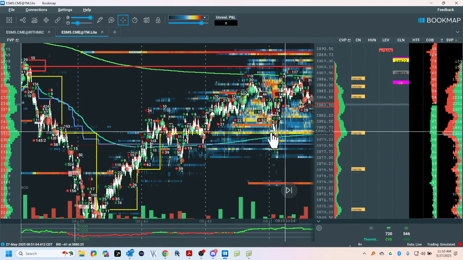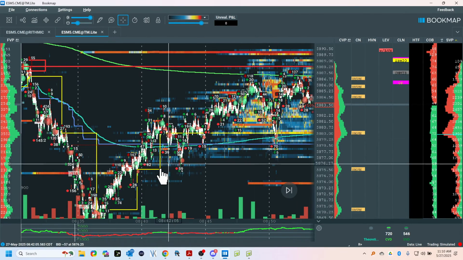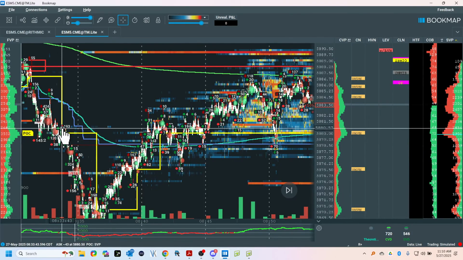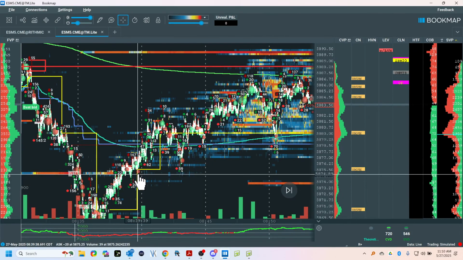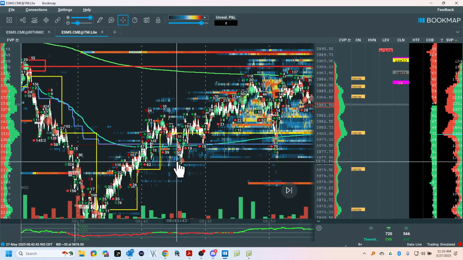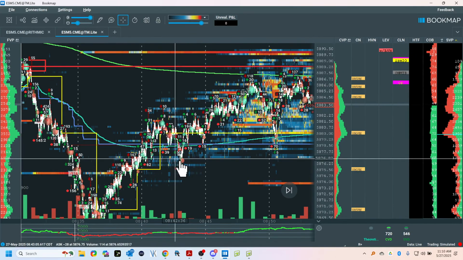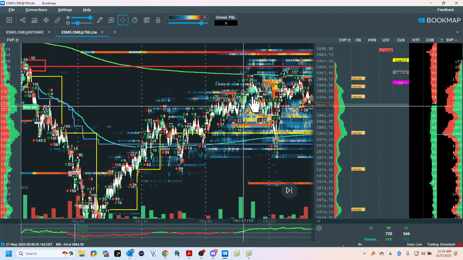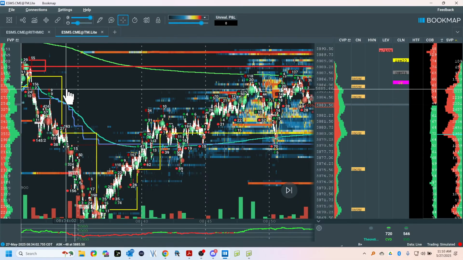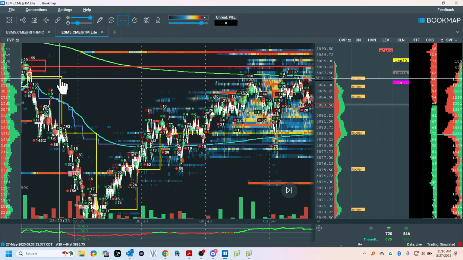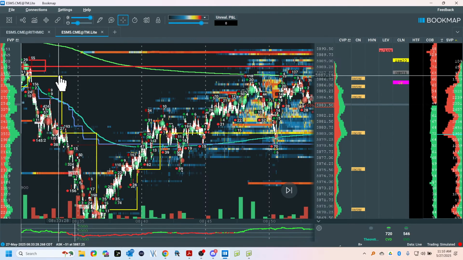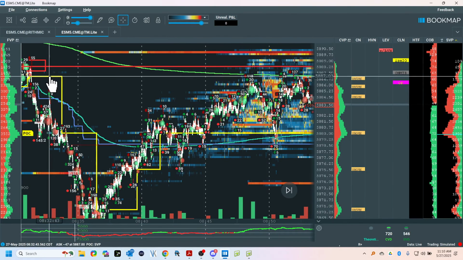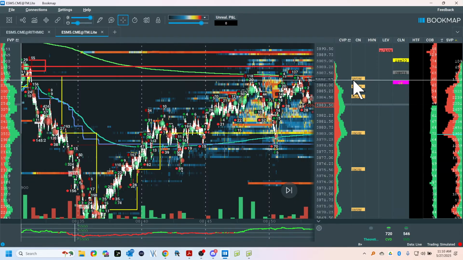Pullback. This is a potential long. Remember, pullback, potential short. Pullback, potential long. Pullback. Absorption, potential long. VPOC migration. Going to the moon, Alice. Where's resistance? It's right there. Observe. Resistance, I'm going to throw a little line in here just so you can see this, and I'll take it off, is here. Why? Too high. What else do I know?